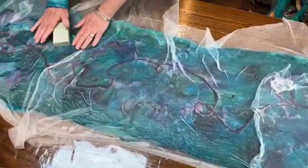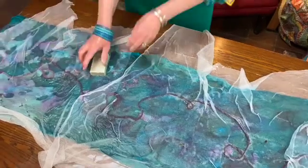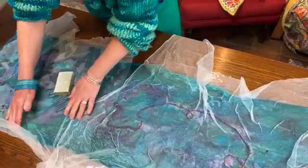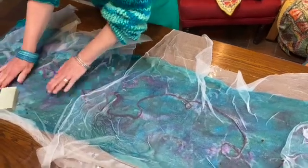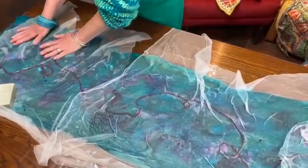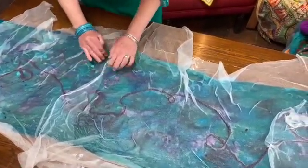Now I'm going to put this on time lapse again, because you're going to have to do this process for a good half an hour, 20 minutes, half an hour. So I'm going to do a little time lapse video of me doing it for a few minutes.